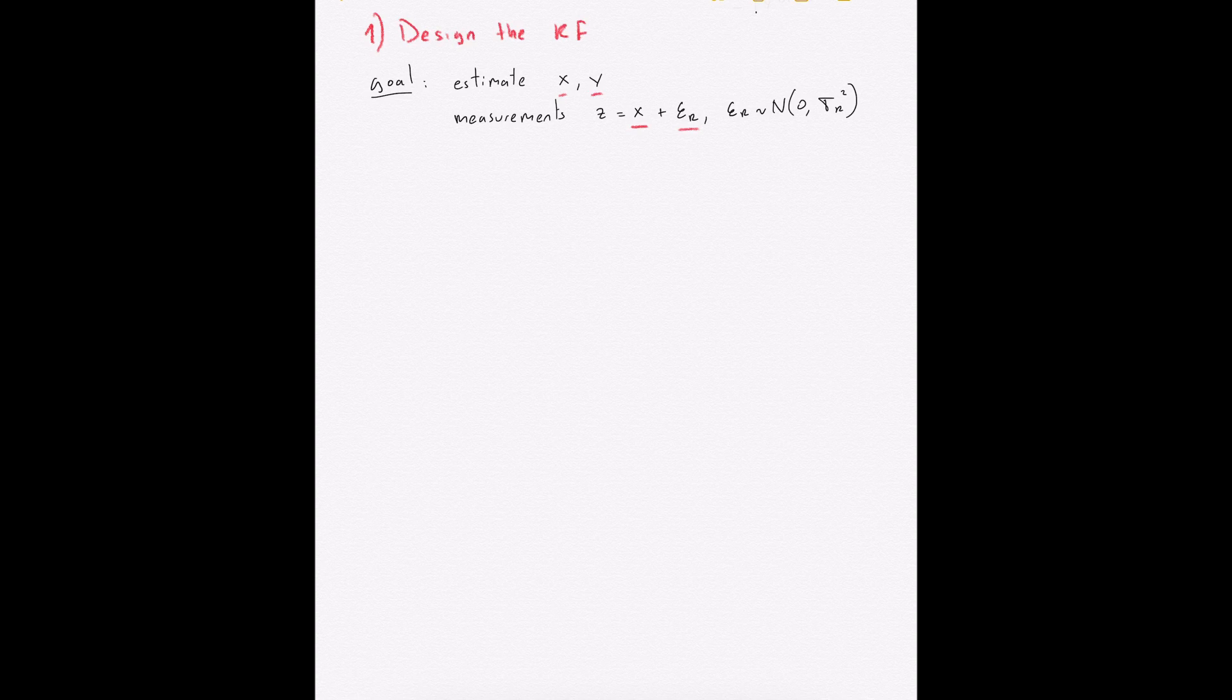The Kalman filter will give us estimates of the location and the speed plus uncertainty estimates. That could be very useful later if you want to ask yourself how certain am I that the speed of this object is such. Before we get into how to solve this we need to define a few things. First is the state vector x_k, subscript k meaning step k because it's varying through time. It's a vector and it's our state vector so this will contain the location k and the speed at time step k.